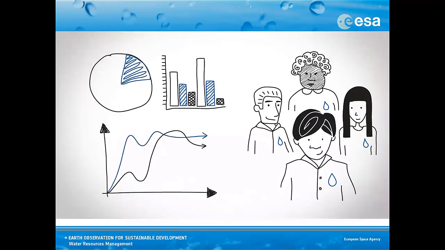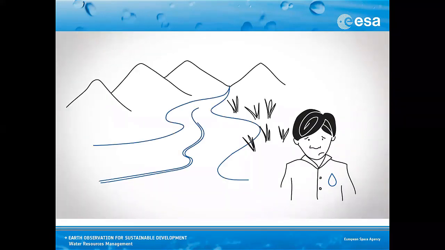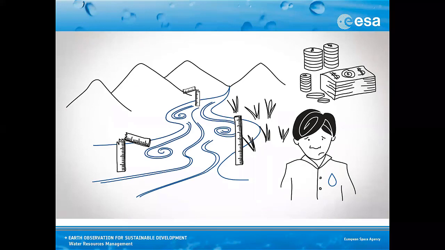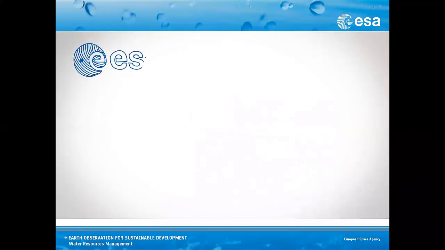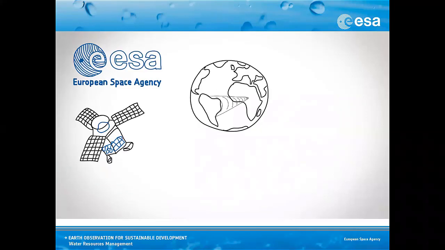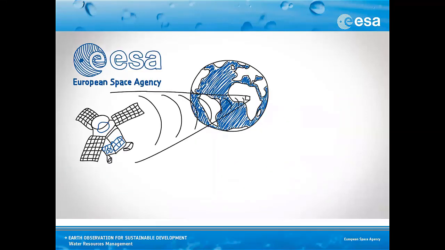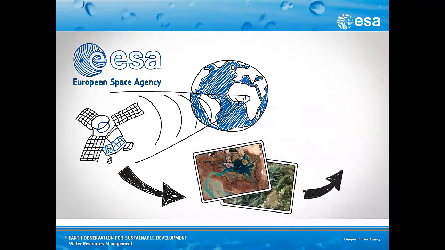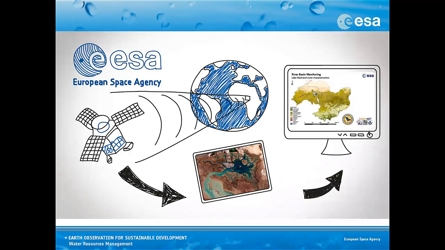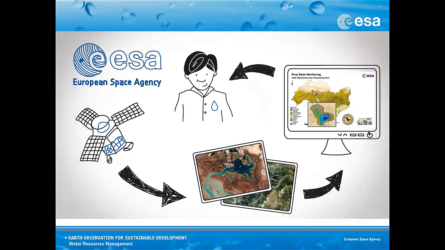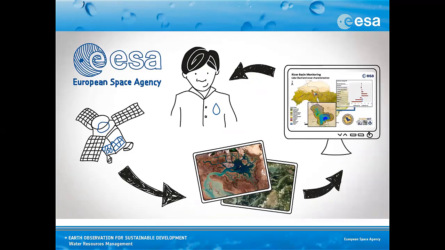However, the information they need to make wise decisions is not always so easy to collect. Comprehensive water monitoring systems can be costly and easily destroyed. Not to mention, critical areas can be difficult to access. This is where the European Space Agency and its satellite Earth observation can bridge important information gaps, providing timely and objective monitoring of many components of the water cycle. A single satellite image has the potential to deliver reliable information on large areas. Using these images, models and tools can be developed to provide water managers with the data they need.